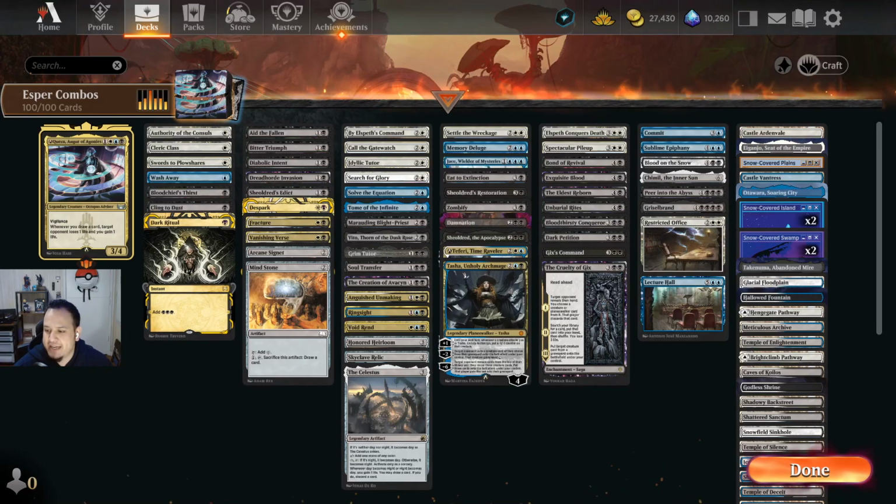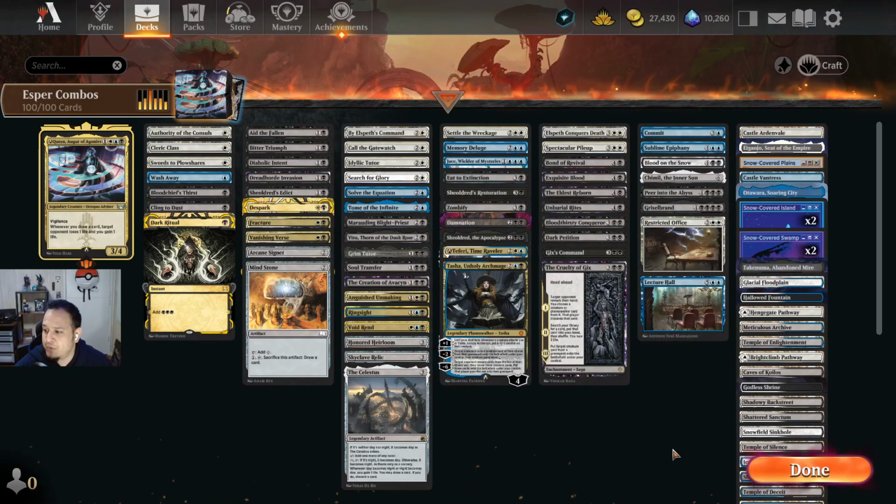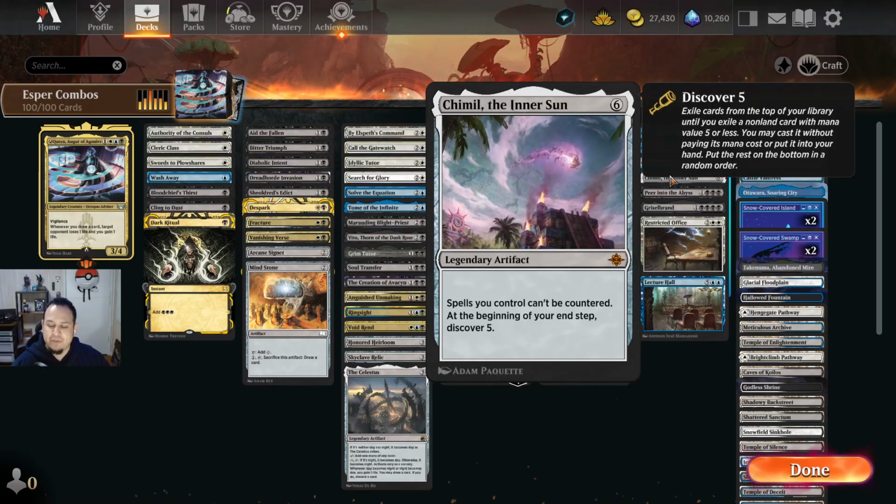We have a couple things to protect everybody here. We don't have many counter spells here, but what we are running is basically things that don't let us get countered. So we have Teferi. We want to be able to combo on our turn without being interrupted. And we also have this nice little card here. I've been throwing this one in my decks lately. Chimil, the Inner Sun. 6-drop, legendary artifact, spells you control can't be countered. I think that's huge. Just get out of the way. I'm going to cast what I'm going to cast.